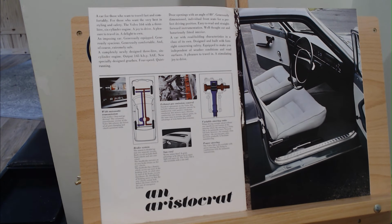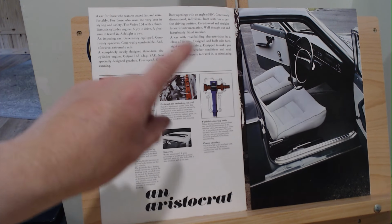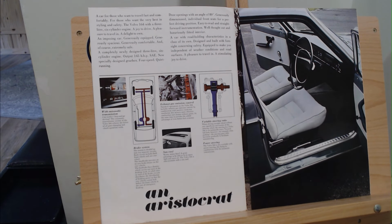And of course, like I say, it's going up market, so it's competing against Mercedes-Benz, maybe even Jaguar's XJ6 at this sort of time. So I don't know if it was too successful at doing that, because it's always the case when a car comes out with a more luxurious version, you don't initially think of that marque being that type of vehicle. But like I said, a beautiful interior and beautiful styling. Anyway, I'm starting to waffle, so we better get on with it. Let's read the introduction and have a look at these images.